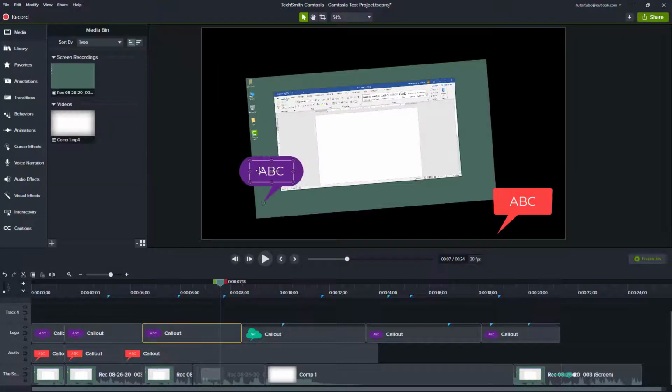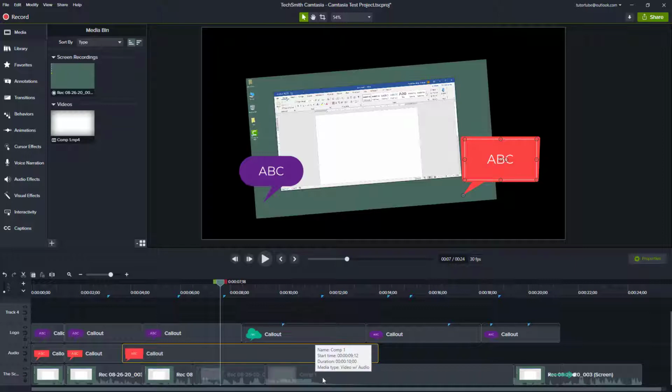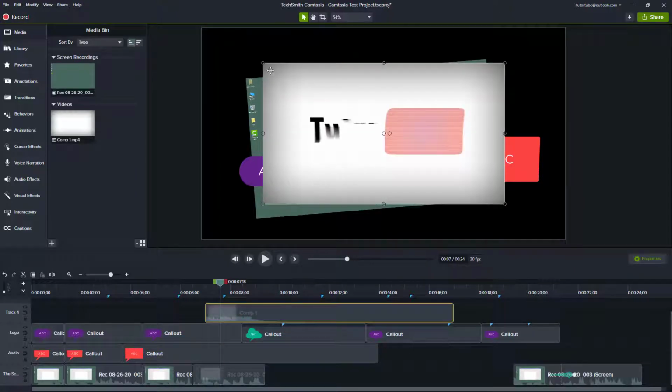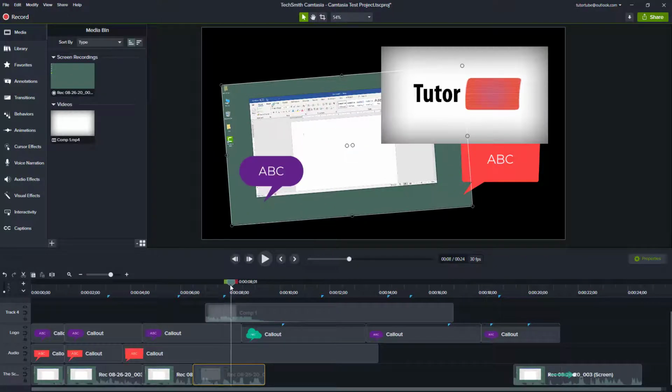You can do that with all of the elements of the canvas just like this. You can just go around, drag this around. You can resize this just like that, drag it around, and then work around with how you like it, just like that. So that is how you can work around with it. You can have multiple videos on the top and resize them, and you can just place them wherever you want. That is how you can do the placing of different elements in your video clips, just like that.